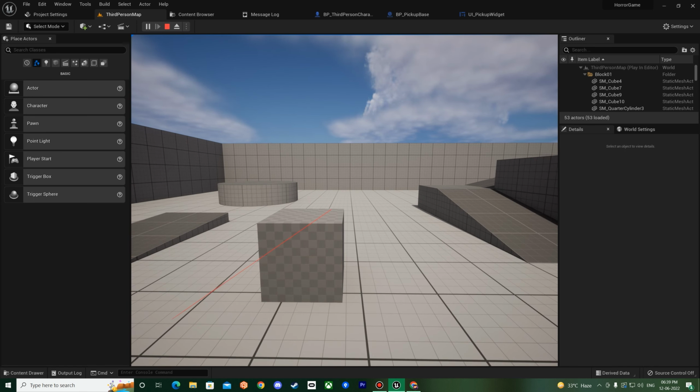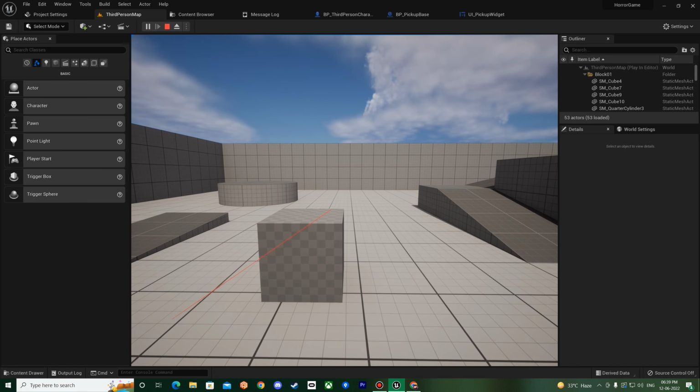For this, let's go to the third person character to check for interaction. This is probably because our actor eyes are a bit off from the camera. So what we can do is just get our camera instead. We'll get the world location and the forward vector of this, and then do the same thing that we did.